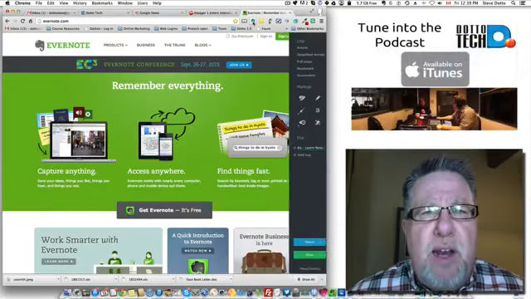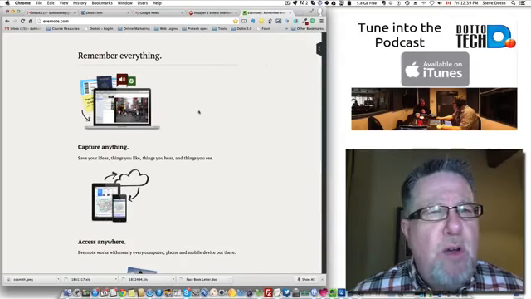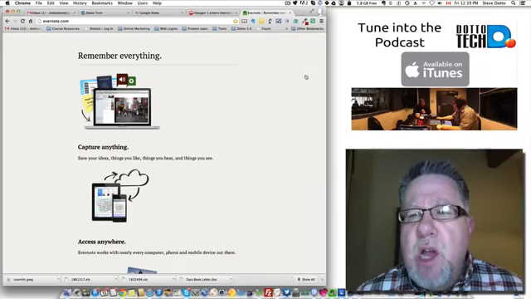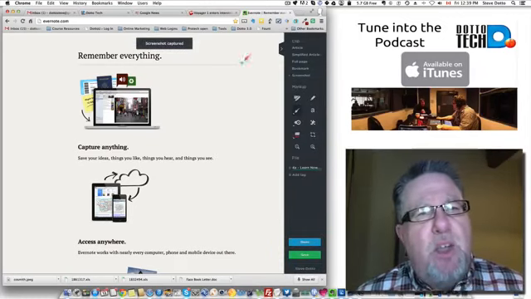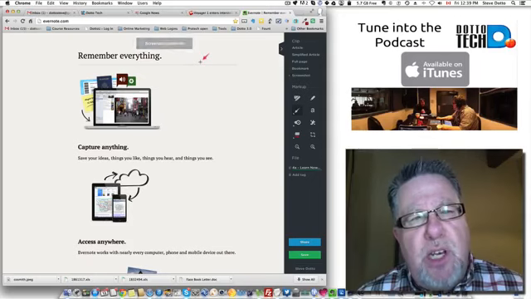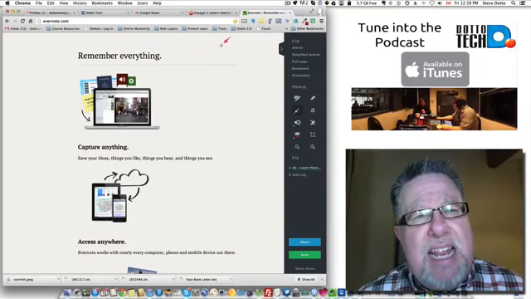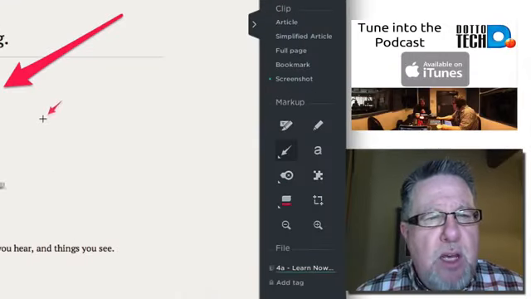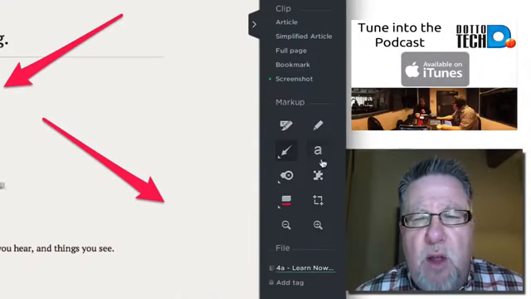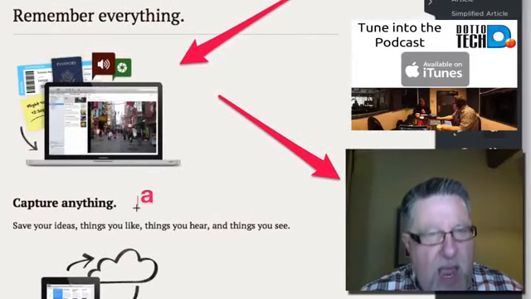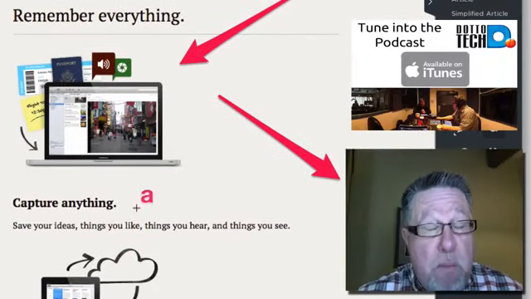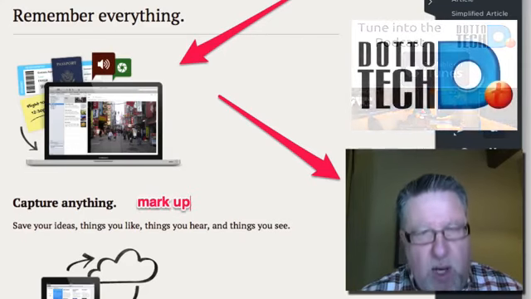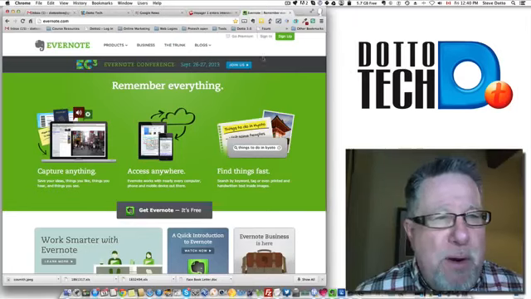The other thing that they've integrated with it is a lot of what's called Sketch. Now, Sketch is Evernote's tool that allows me to mark up different screenshots. So when I click on the screenshot capture, as soon as I do that, before I do anything else with it, I can now mark it up and start to use these markup tools here to be able to talk about what's in the document, make notes, and basically mark up whatever it is. I'm going to type in markup because that's what I'm doing. And I've chosen a nice hot pink color. Hot pink. That's the button I want to click on.